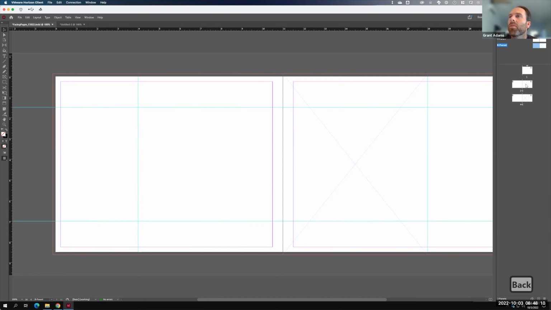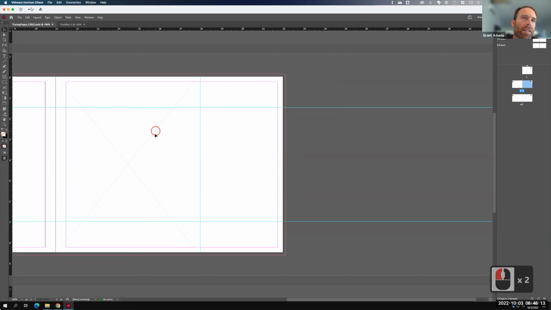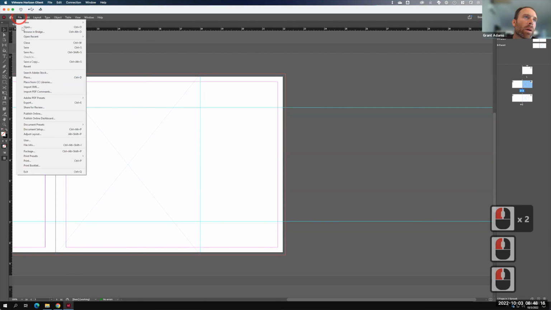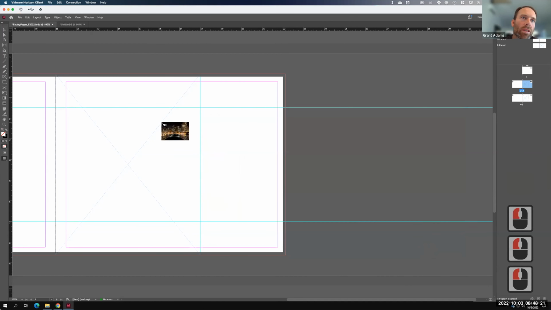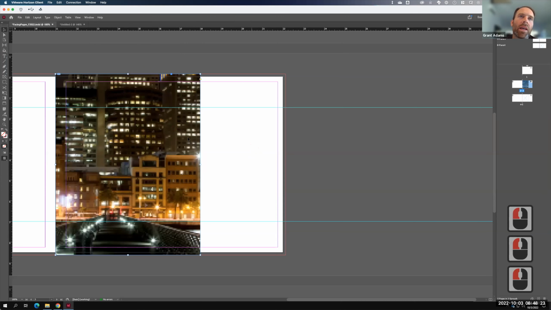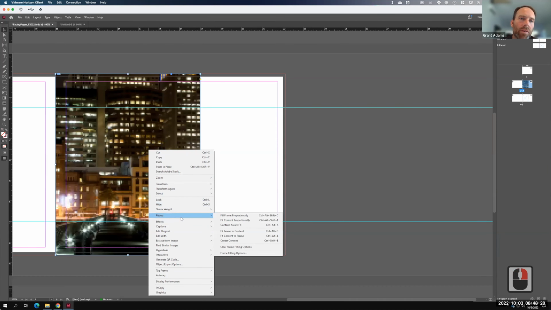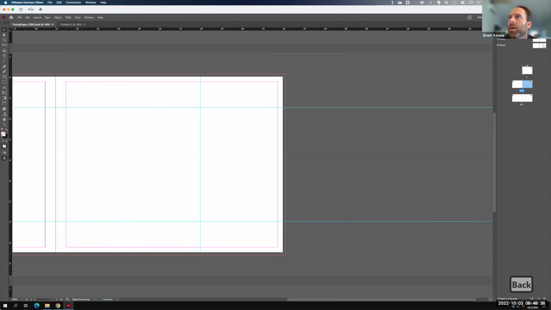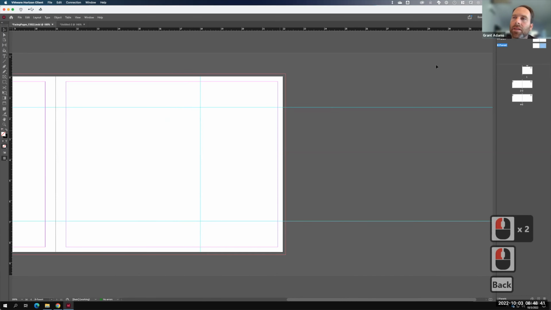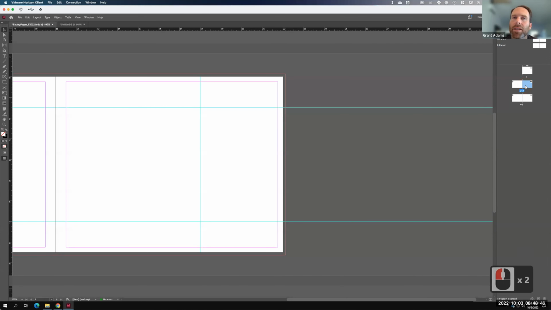Oh, by the way, if we had that frame down here, even though you can't select it, I can still use it to place content. So I could go to File and then Place. I could pick a particular piece of content, and when I go over this frame, it's going to stick it into that frame, even though the frame is not selectable. So I can right-click, go to Fitting, Fill Frame Proportionally, and there it is. So let's jump back up here onto my parent. I'm going to go ahead and get rid of that, like I said, because I don't like it to be there. And I'll come back down onto pages 2 and 3, and I start to think about my content.